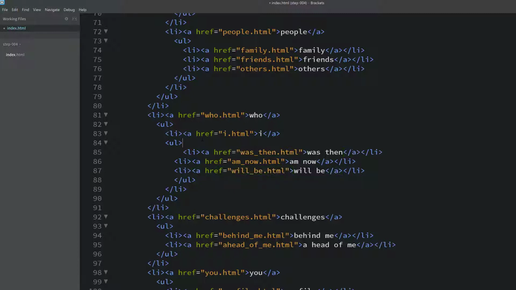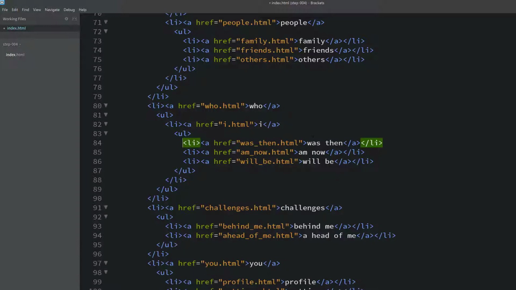So at this point, now we've created a submenu below the submenu. So we actually have a submenu inside of a submenu, a sublist inside of a sublist, however you want to say it. We'll go over here and we'll hit our beautify button just to clean it up, and then we can take a better look at it. So we moved the closing list item down to here so we could put another list inside of it, and inside that list are our additional.